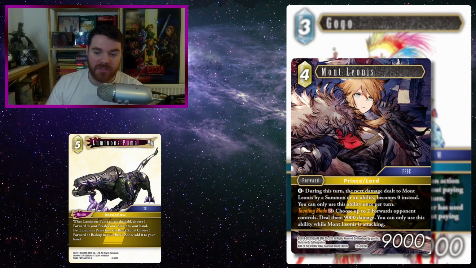Montleonis, so choose up to 2 forwards your opponent controls. Deal them 9,000 damage. You can only use this ability whilst Montleonis is attacking. So, this is a bit of a weird one, and I haven't really found clarification on this. I probably should have waited to find out first. There was some talk about Go-Go, basically, alongside cards like Megissa and things like that, about whether or not Go-Go requires certain prerequisites within an effect to be met so that you can then use Go-Go's effect, and it seems like you don't need those prerequisites. So bear in mind, this could be wrong, but I don't think it is. I've checked with my local playgroup, they seem to think it works, so hopefully it works.